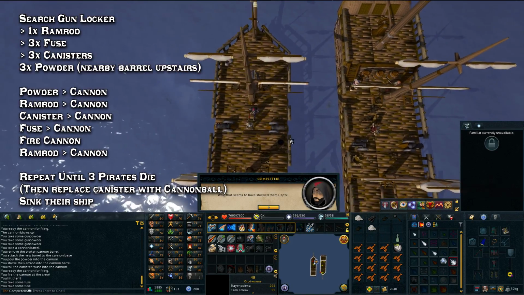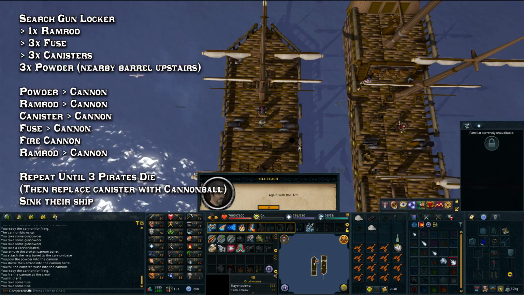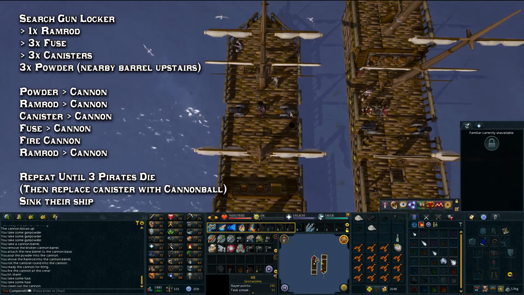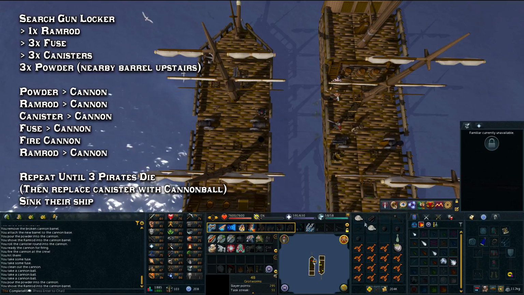So keep doing this until all 3 of those crew members are finally dead. Or you've killed at least 3 I should say. As soon as all 3 are dead, you want to speak to Bill Teach one last time. And at this point, he'll ask us to sink this ship. So exactly the same thing, only you just replace the canister with a cannonball instead.